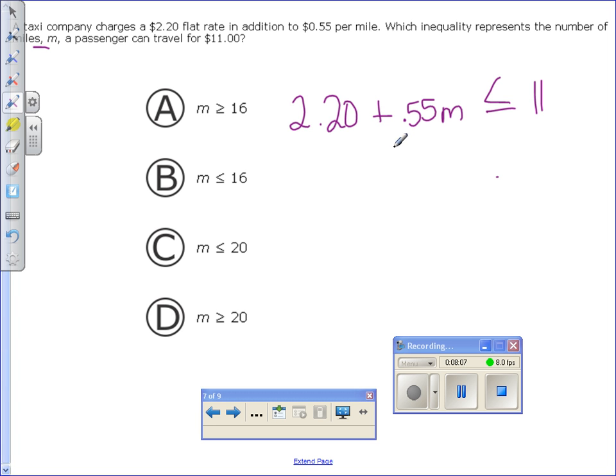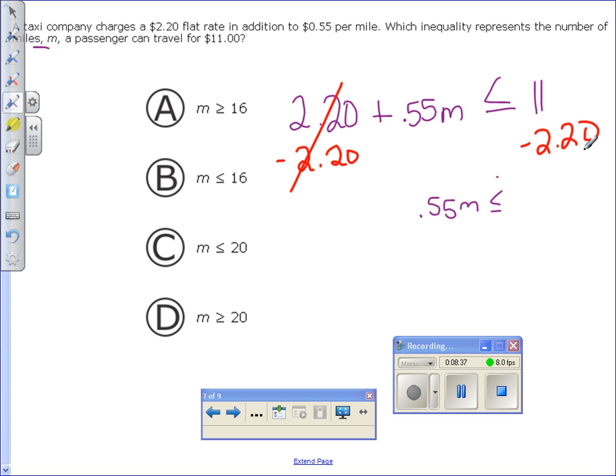Now, this looks a little different. We get rid of 2.20 first because we're really adding. Plus 2.20 is the same as a positive 2.20. So anytime you have that in front, all you do is take it away, whatever it is. That's how you get rid of a number in front. What you do on one side, you do on the other side. So that cancels out. So now we have our multiplication, which we do last. We undo multiplication and division last.